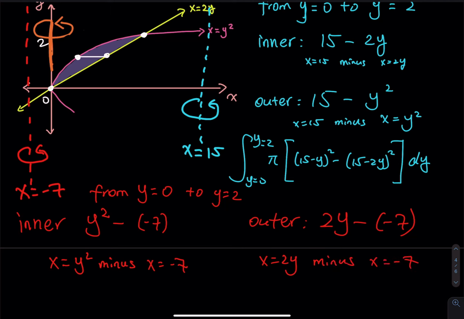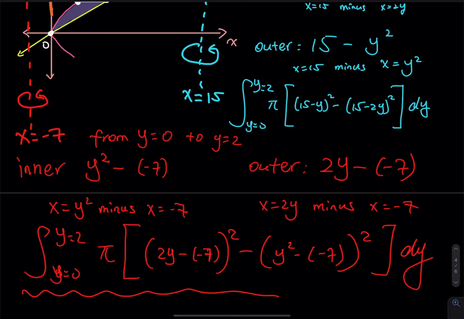When I ask people to do setup but do not evaluate, that is exactly what I want. This is a calculus class. Everybody knows simplify, so you don't need to show me how good you are at simplifying this. So just show everything. Do not simplify. But if you are doing homework online, the systems might not accept this. Then in that case, you have to simplify. But on your homework paper, please have this. You are helping yourself, not me. You are helping yourself to understand the material. When you go back to this problem in the future, you know exactly what you did. You don't need to waste 30 minutes to find out what you did in the past.